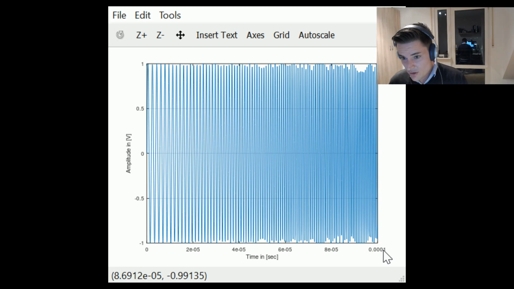This is our chirp duration, the time that we need to go from the start frequency to the stop frequency. And we can already see that we linearly increase the frequency over time, because here the oscillations are more narrow than here. And on the y-axis we have the amplitude from 1 to -1. Okay, the chirp looks good. Let's go back to our workspace.